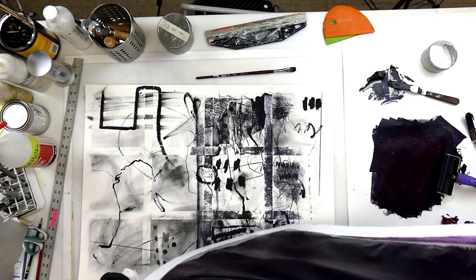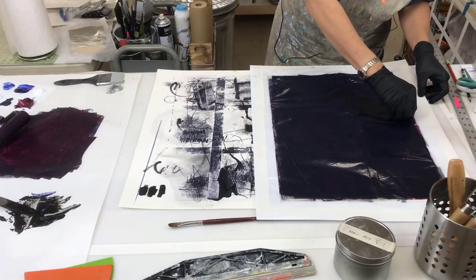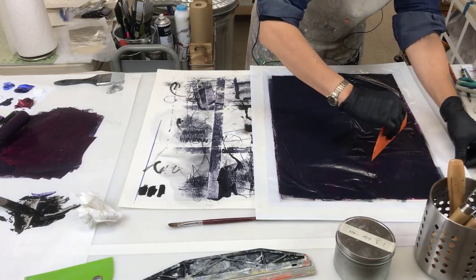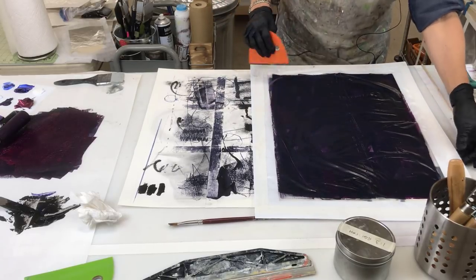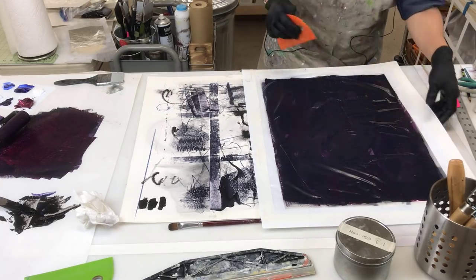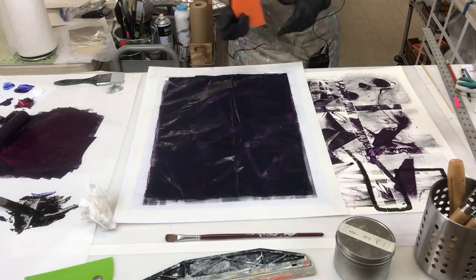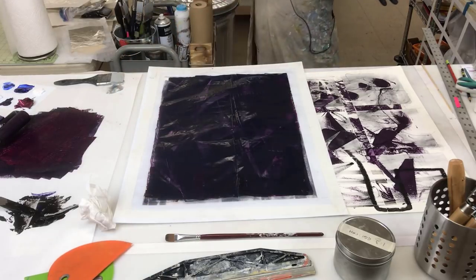I put the right side down, gotta put the wet side down, put that over here. Kind of liking that. And then take this guy and just try some of this. I'm gonna stick it down over here and do kind of the same thing. So that was this tool, and let's see, what would be different? What can I try that's different?